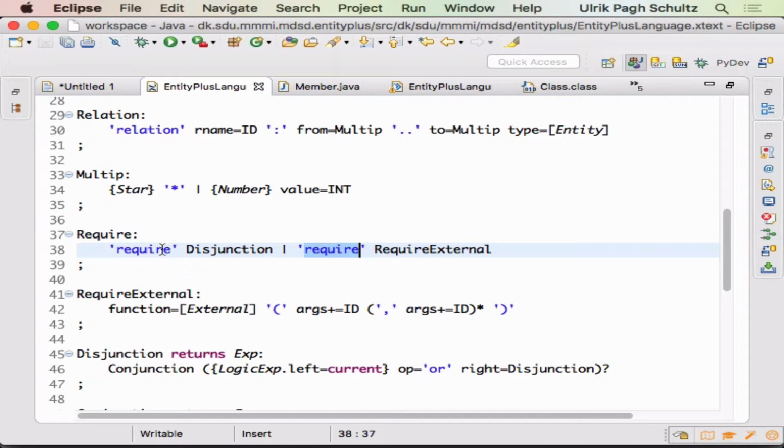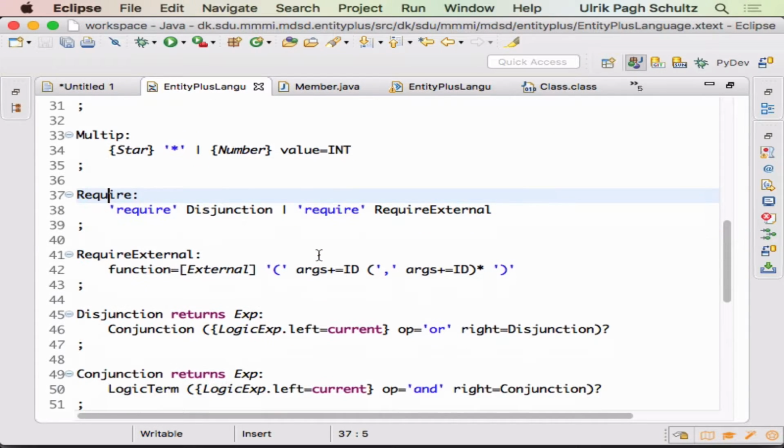There's also a non-terminal here, but xtext just ignores that from the point of view of the meta model. So from the point of view of how the meta model is put together, these are just going to be subclasses of require. And so I can dispatch on whether it's a require external or a disjunction.